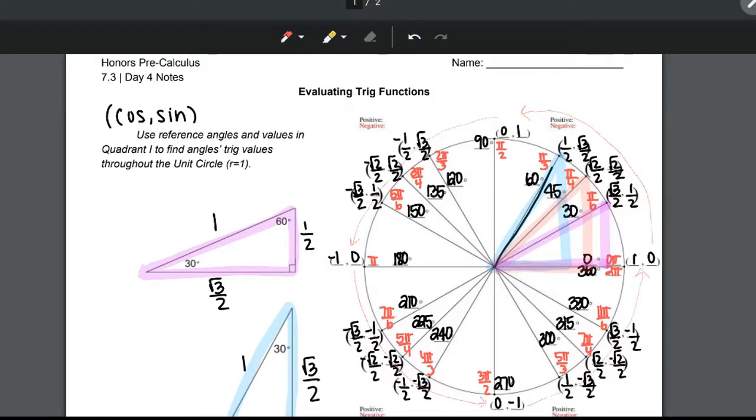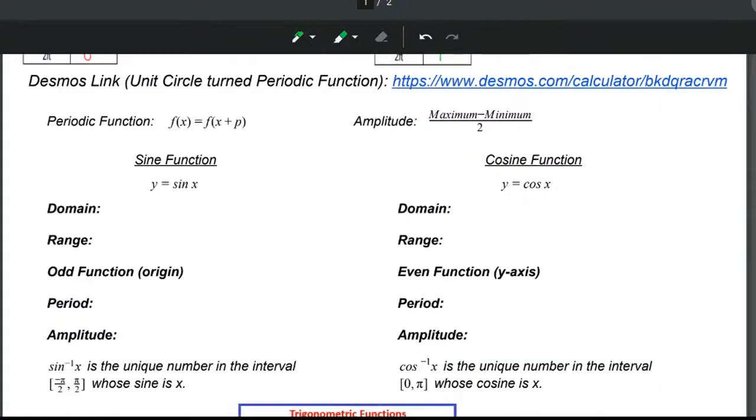And if we were to continue to rotate around 2 pi and continue to do this over and over again, we would just repeat the same cycle over and over again. So this is why these are called periodic functions, because every 2 pi, or 1 period, it will repeat the same exact values of sine or cosine.